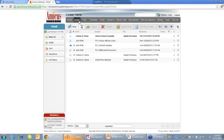Keep in mind my contacts and calendar are going to be hooked in through Exchange the same way. So if someone adds a new appointment for me or I find a new contact on my smartphone, they're always going to match in Amicus Cloud. What I really love about this view is the ability to preview emails or check if I've had time records added onto a file. I can quickly see which of my emails have been read and which ones are already linked to files. So it really gives me that all-in-one solution, great for my email tab.